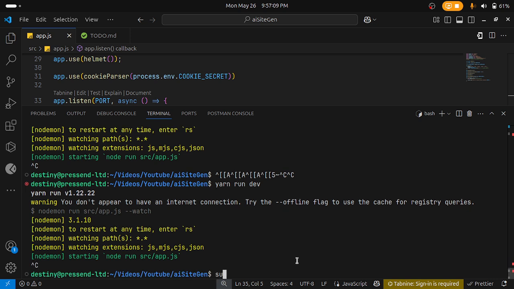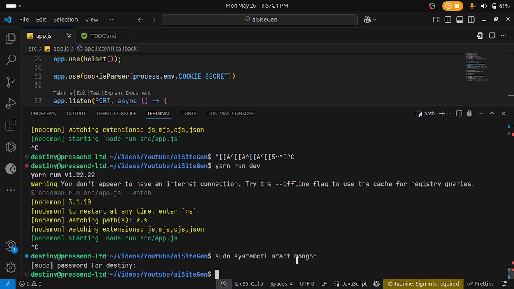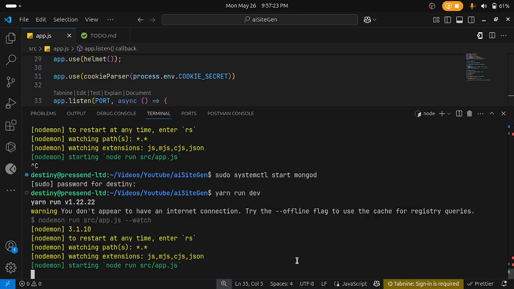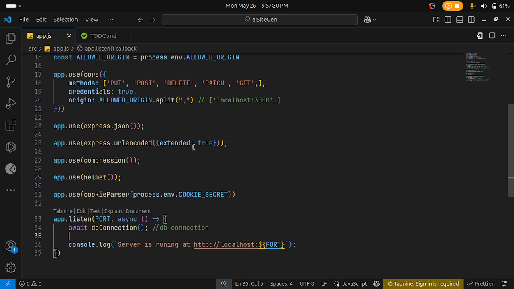So let me start the engine by saying systemctl start mongod, so I'll put my password. Yeah, so now if I start again, it should be able to connect. Yeah, it's connected. Database is successfully connected. Server is running and all of that. So that is for now.